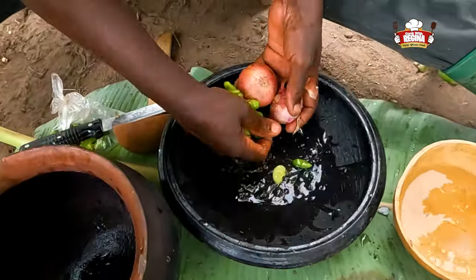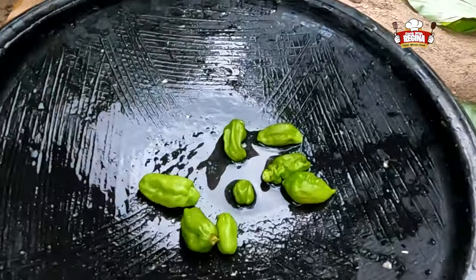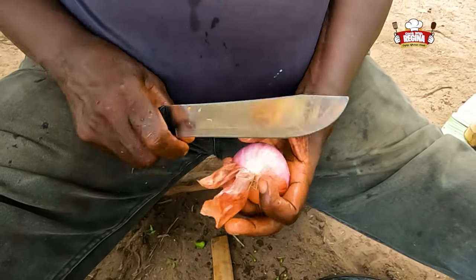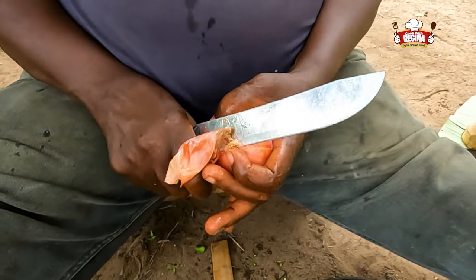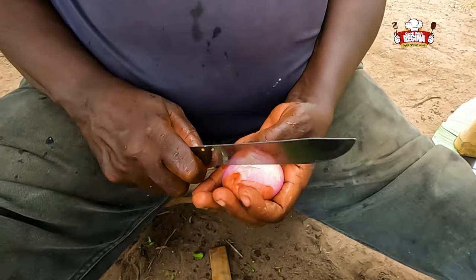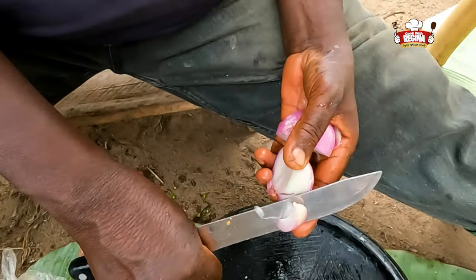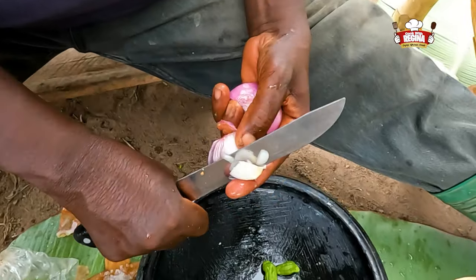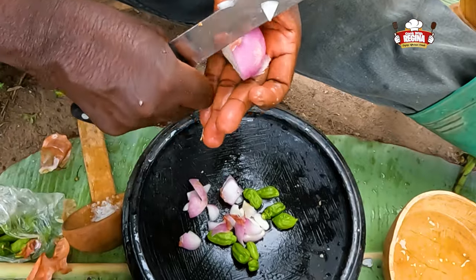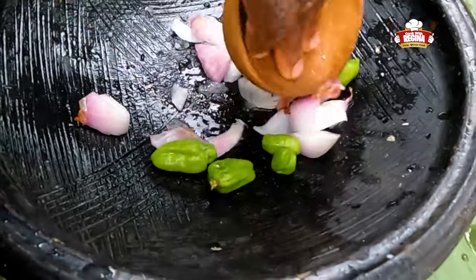Wash the pepper and onions. Put the pepper into an earthenware bowl. Slice the onions. And start to grind.